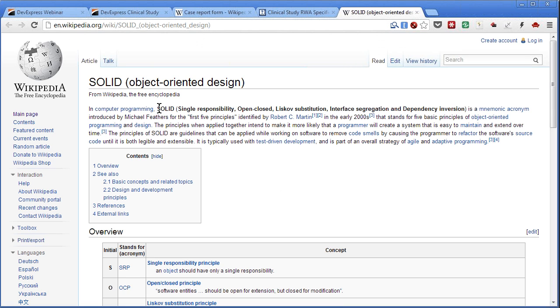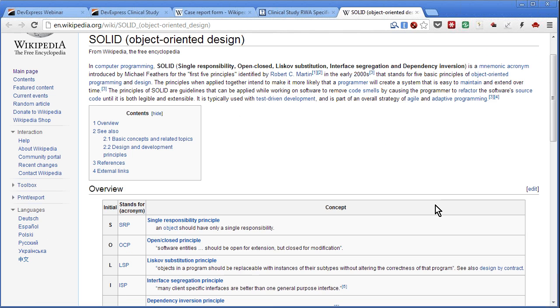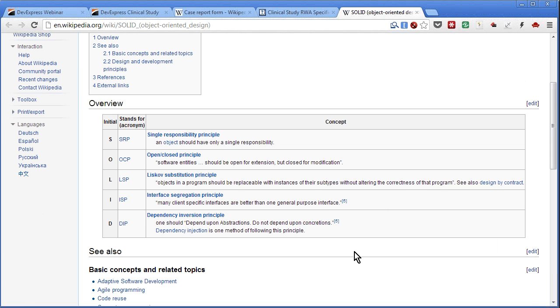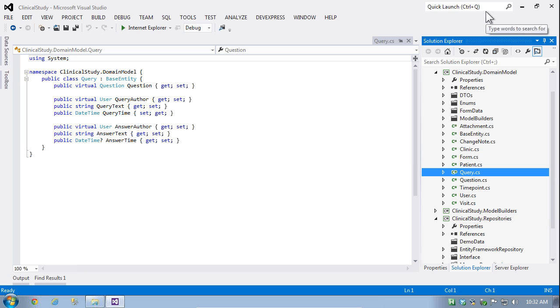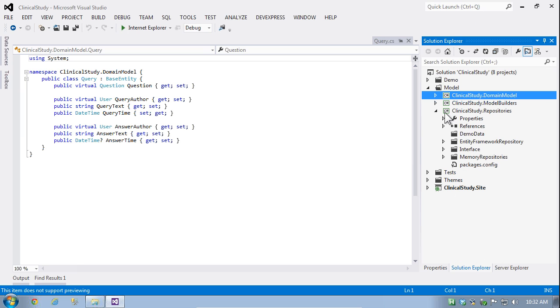But the idea is, SOLID is an acronym. So it stands for, S stands for single responsibility, O is for open closed, Liskov substitution, interface segregation, and lastly, the D stands for dependency inversion. They all have their own meanings. You can dive deeper into them. And like I said, the goal of this webinar, I can't really dive into and show you how to do dependency inversion, but we're going to sort of walk through how it makes sense in this, and I think you'll see that it's not too hard to leverage within our own applications.